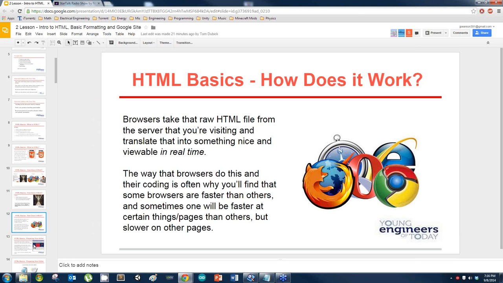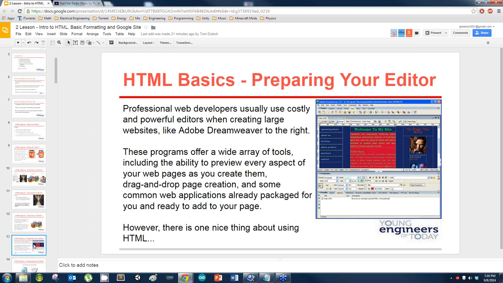So in HTML, and that's actually with any coding language, Java, C++, anything you do, you can do it in a very simple way, which is the simple way we're going to show you here with HTML. You can also use what's called an IDE or a developer website, like Adobe Dreamweaver, which you see here, which sometimes cost money, sometimes they don't. The professionals use a lot more sophisticated technology. You can do this with Java and C++ and other languages, but is there a free HTML editor, Mr. Latoya? I haven't even done the research on that. There might be. I just know of one free one that you guys are going to be using.